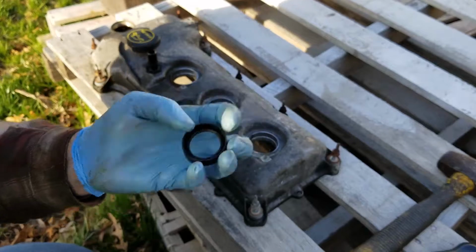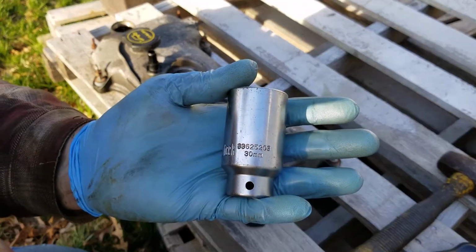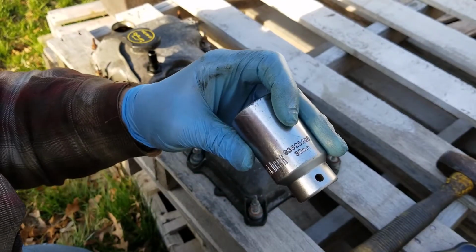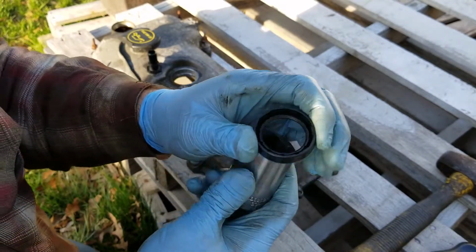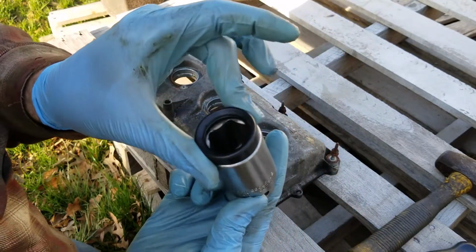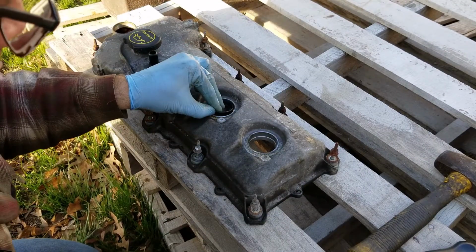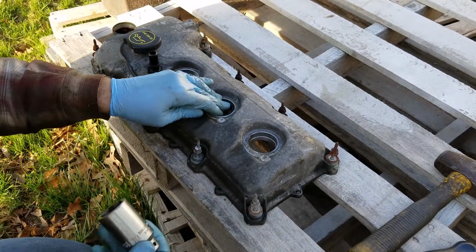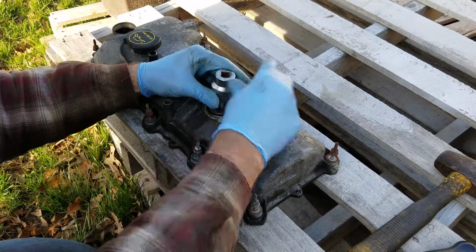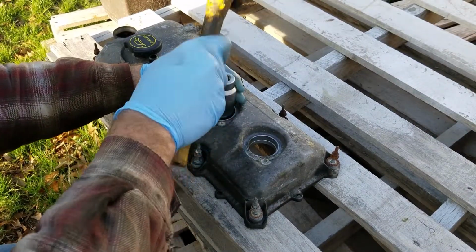So what I found was a 30 millimeter axle nut socket works perfectly because it fits right over the top of it. It's like a perfect fit. All right, so you can see that fits perfectly around it. So what I do is I put it in here, I get it as square as I can, I'll put that on top of it, and then give it a good old whack.